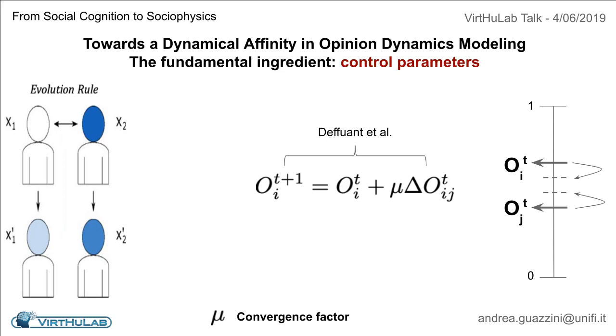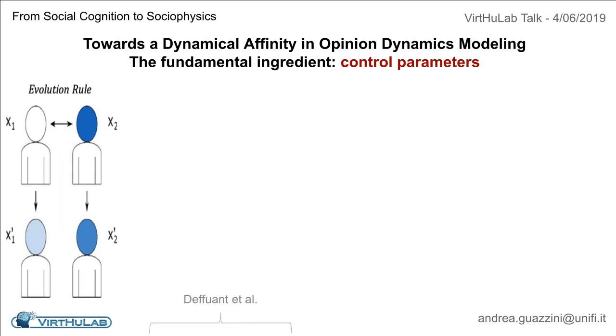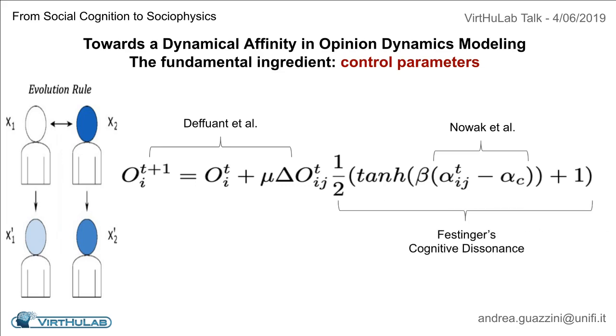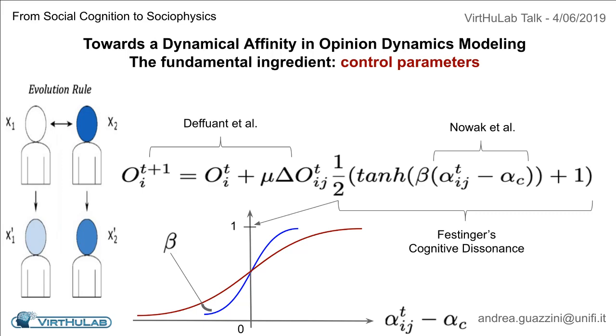In order to improve the psychological consistency of the model, we introduced in the equation of opinion dynamics either the Novak concept of agents' affinity, as well as a self-consistent evolution of opinion and affinity representing a first approximation of cognitive dissonance theory. In particular, the second factor of the first equation of the model introduces the affinity between agents, indicated as alpha, as a cognitive dissonance-based mechanism, mathematically by means of a hyperbolic tangent. When the argument of the hyperbolic tangent is large and positive, the value assumed by the factor tends to 1, and the portion of the difference in opinion with the interactor is covered in a single jump. This is the case in which the affinity between the agents is large, to be precise greater than a given threshold alpha_c, that we will describe later.